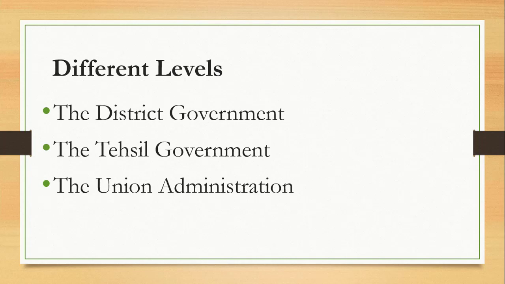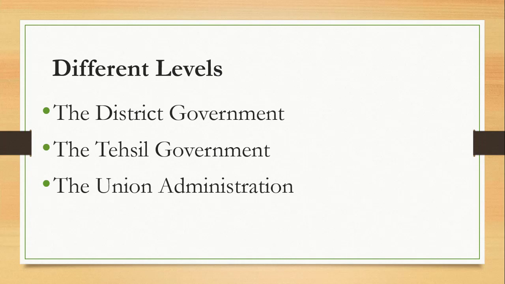So now come to the union administration. This is the lowest tier. So the union administration was a corporate body covering the rural as well as the urban area across the whole district. So it consists of union Nazim, Naib Nazim, and Naib Union Nazim and free unions, secretariats, and other auxiliary staffs. So the union Nazim was the head of the union administration.